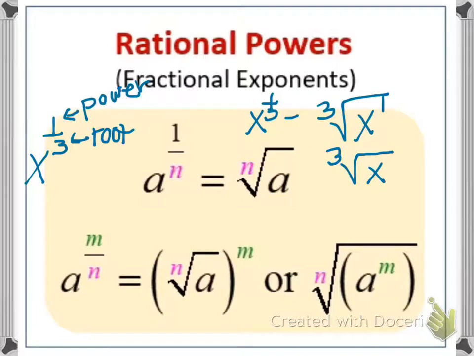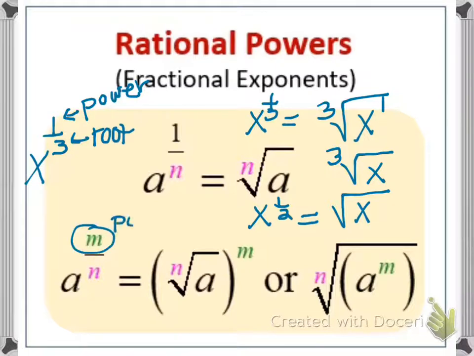And then what about if I had x to the 1/2? Well, x to the 1/2 just means x to the first and then take the second root, which really means square root. Okay? Now what about if there's a number other than 1 on the top? Well, then that means we actually have a power. So again, this means power.